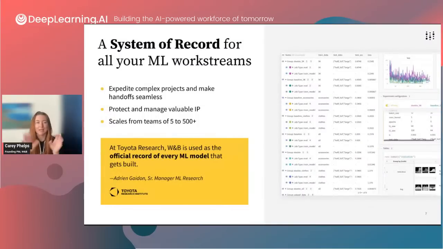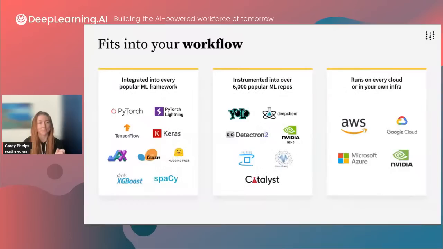And finally, we need the central system of record for different teams across the organization. So how can everyone working on a project see the results in one place? And critically, and Morgan has been deeply involved in this work, is integrating and making W&B accessible across the different tools available to someone working on a model.